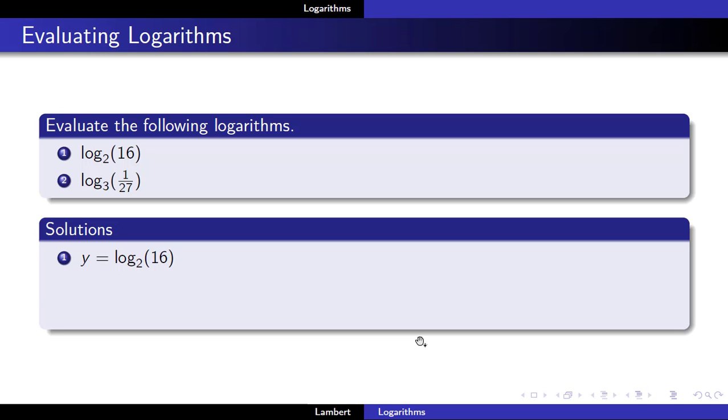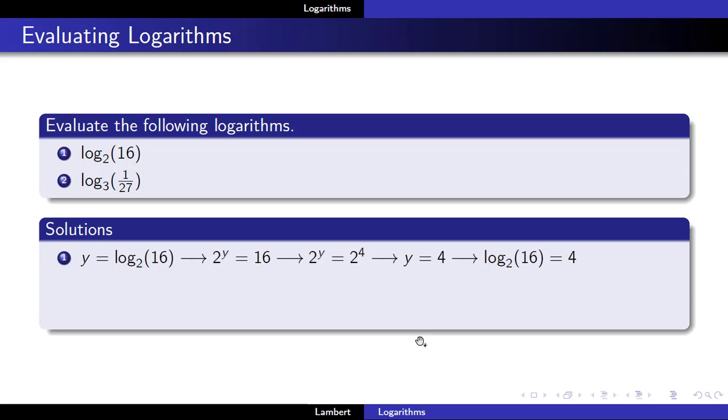So if we start, we'll call it actually equal to y. So y equals log base 2 of 16. Did we have to call it equal to y? No, you have all sorts of options. But this is equivalent, as we saw previously, to 2 to the y equals 16. And now we want to write 16 as 2 to some power. Well, 16 is just 2 to the fourth. So what that means, we have 2 to the y equals 2 to the 4th, and so y must equal 4. In other words, if we go back to our original, we have log base 2 of 16 equals 4.